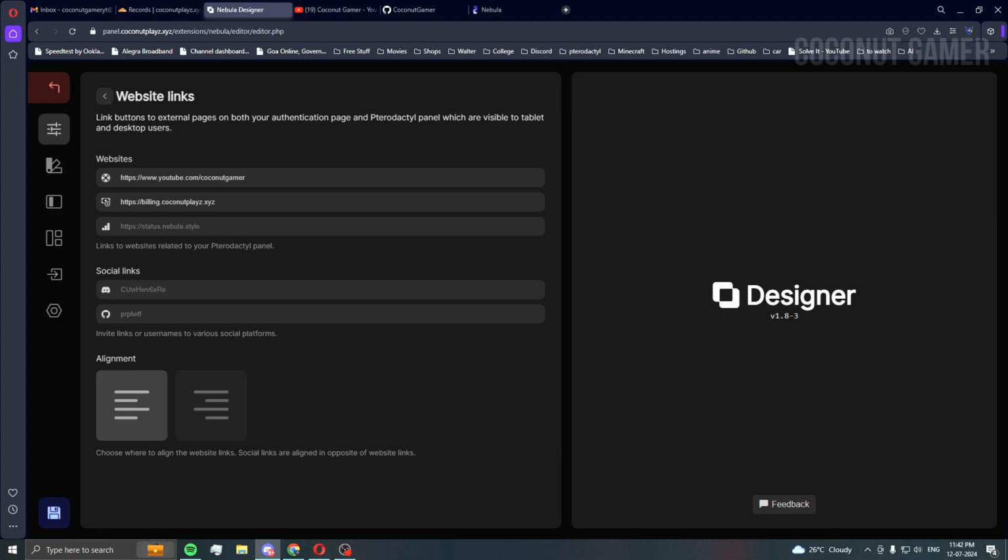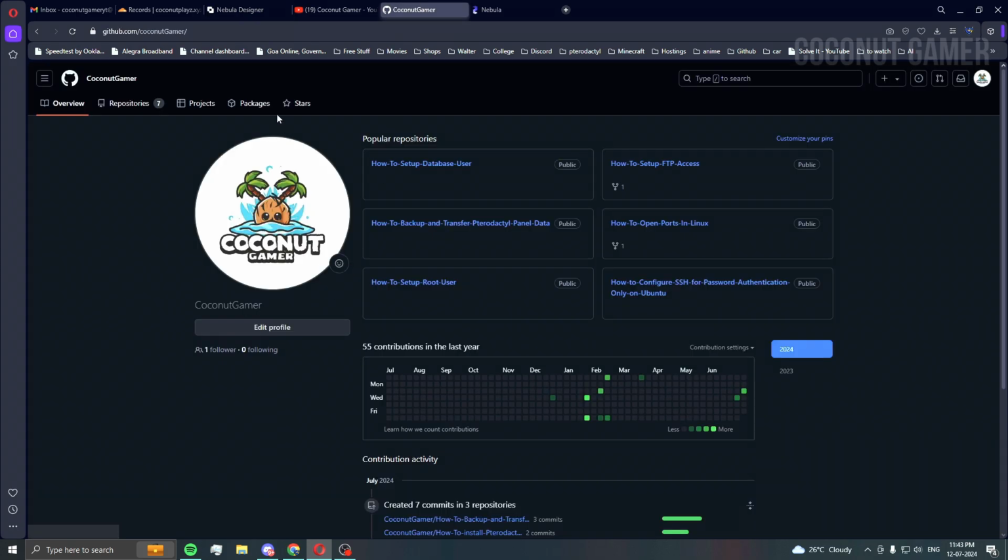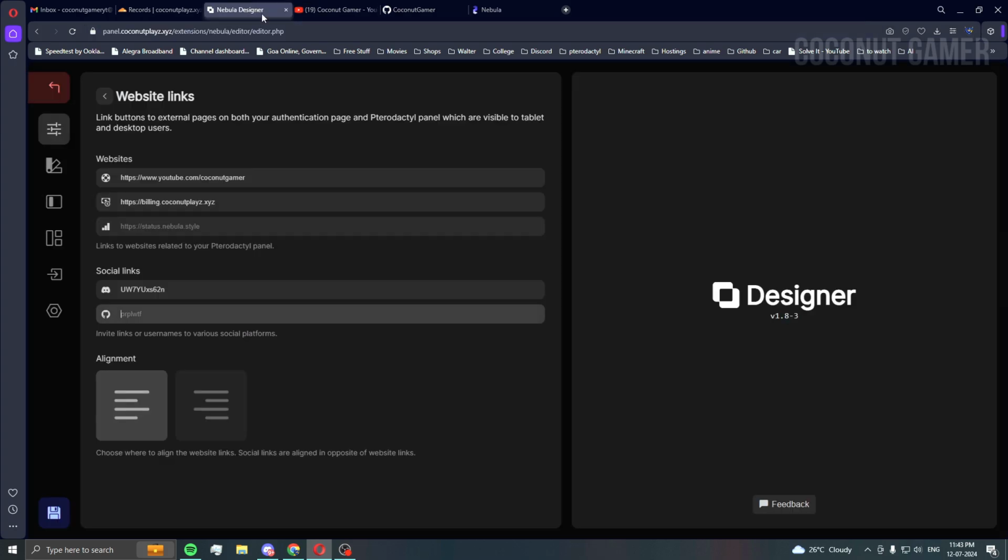I'm gonna copy my Discord invite link. Give me a sec. Copy link, paste it. Okay, so this part you need to leave, only this part. And same for the GitHub also. So you need to come here, copy your name. For example, this is my GitHub profile name. Copy, and then come here and paste it. Remember, you don't need to keep slashes in the end.